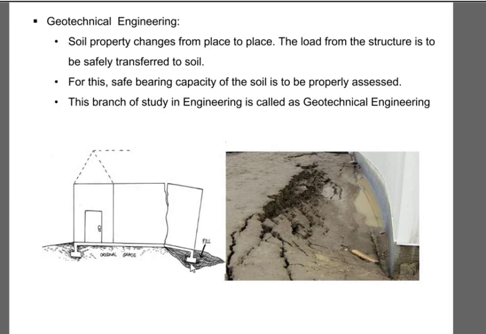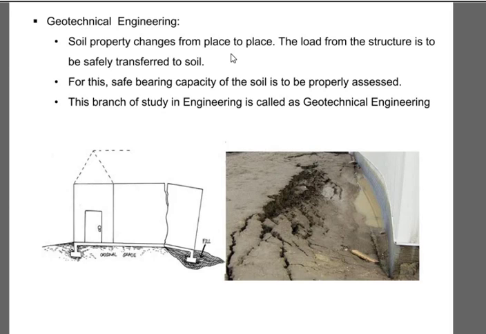So in those situations, this ground is properly filled with different material. For example, gravel should be added here, so that we can avoid this failure. So the duty of a geotechnical engineer is to identify the type of soil over which the house is to be constructed. Soil properties change from place to place. As you all know, in Nagpur there is a different soil, in Mumbai there is a different soil.